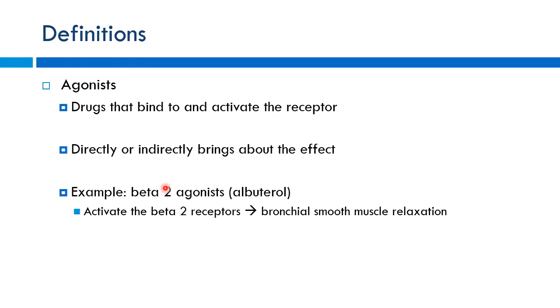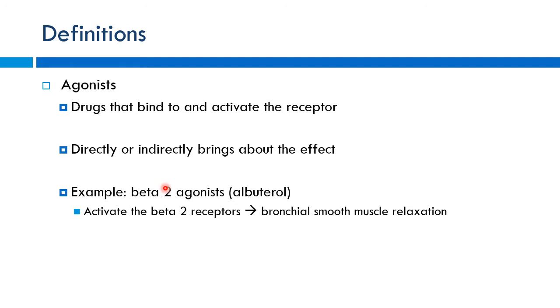So again, if you ever dealt with an asthmatic patient, or if you have asthma yourself, you know that albuterol is one of those life-saving medications for asthmatic patients. It's a beta 2 agonist, right? And so by activating those beta 2 receptors, that causes the bronchial muscles to relax, and that will open up the airway and allow the patient to oxygenate better, right? They'll be able to ventilate more easily.